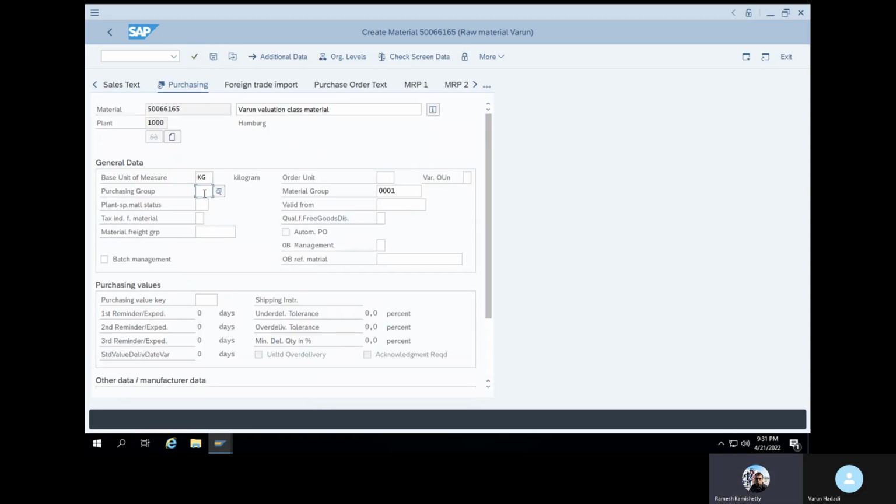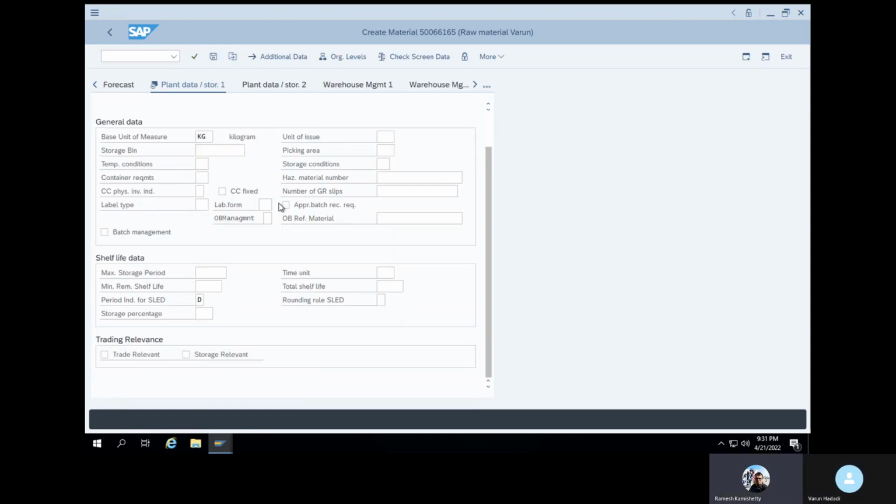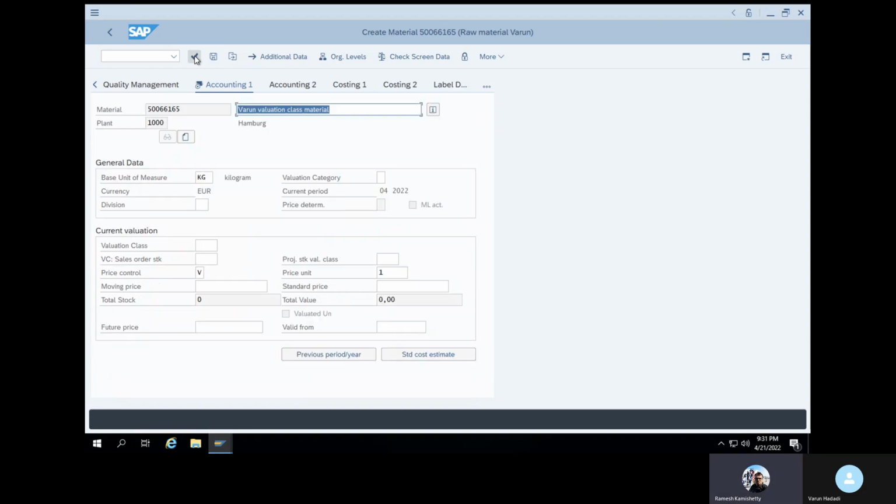Now you are in purchasing, press enter. No need to enter anything here, just press enter. Now try to click on valuation class. You will be able to see our V001, V002.